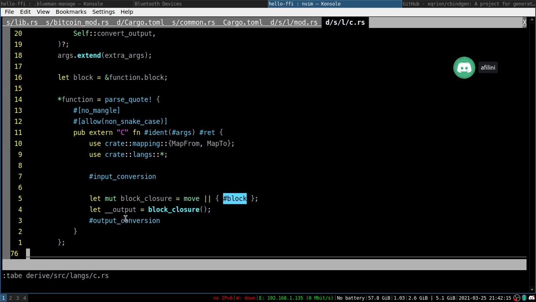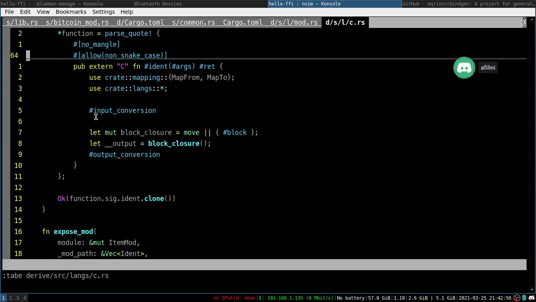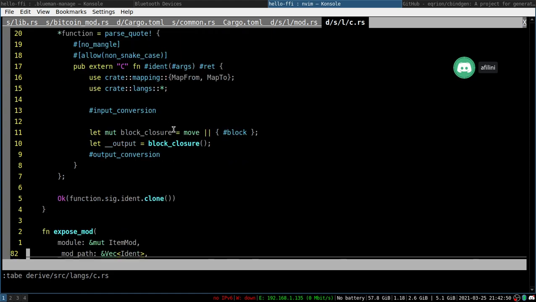And then we also perform a conversion for the output finally. This means that, for instance, if we have a type that we want to return by reference instead of as a return type, this is going to make sure that we take our underscore output and write that into the correct argument instead of returning it, and things like that. So this is one example of a function conversion.